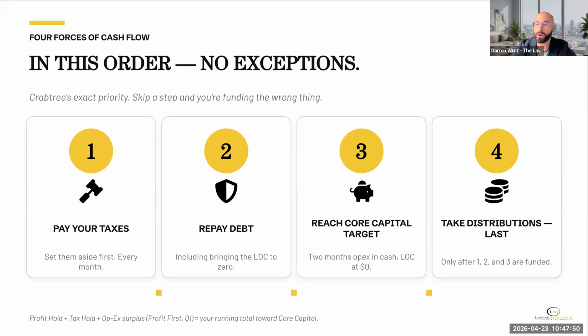Now, what do we use that profit for? Well, in Crabtree's system, number one, we pay our taxes. We've already set that aside. We've got the tax account. The next thing you want to do is repay debt. So every quarter, we're going to take that money that's in your profit account that you've been setting aside, and we're going to take a chunk of it out, and we're going to use it to pay down the credit cards. If those are already paid down, the second thing we're going to do is put it in a separate cash reserve account to try to reach our core capital target. Once all 3 of those areas are satisfied, number 4, we're going to go ahead and take distributions from that profit account each quarter or pay bonuses. You can use it for both. Okay? Any questions, comments, concerns so far?